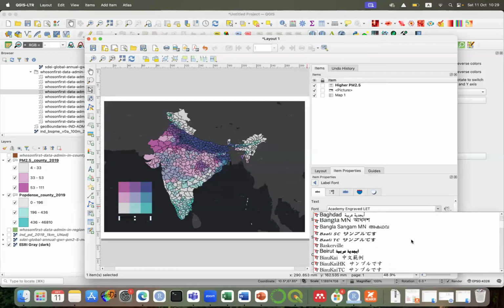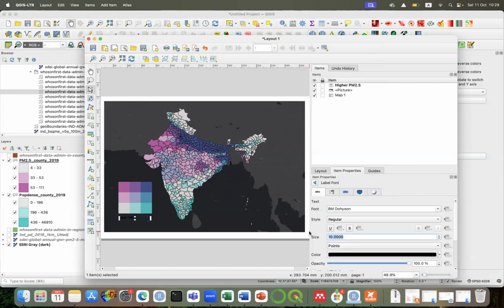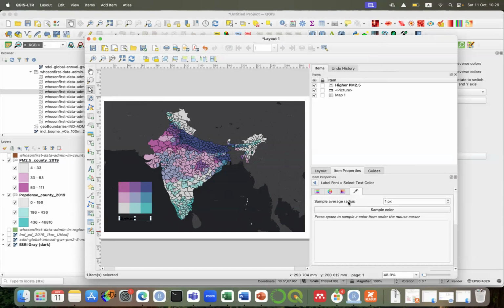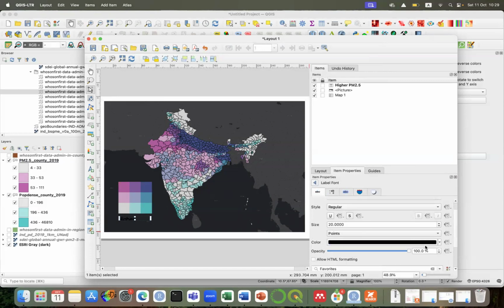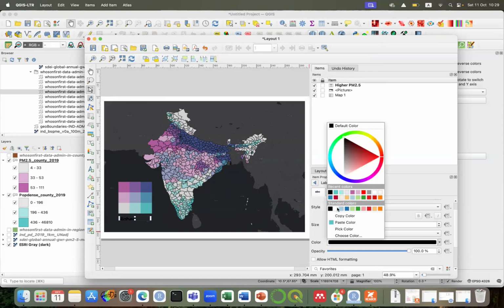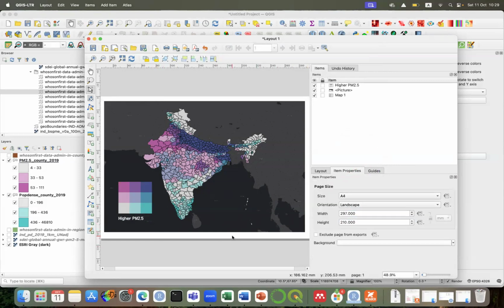Let's say here we want to use this one, the size and the color. Here I will choose this one. If it is just too big, you can adjust the size, something like this.